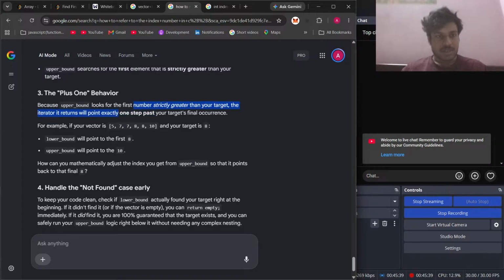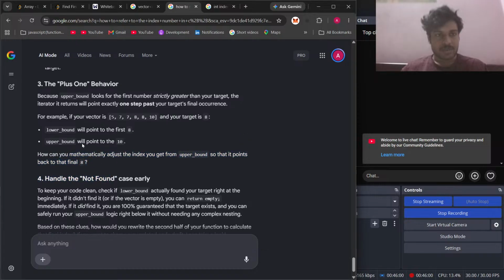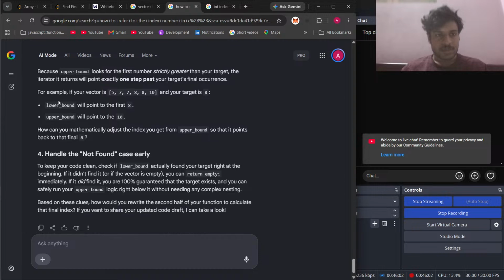The iterator will point exactly one step past your target's final occurrence. How can you mathematically adjust the index you get from upper bound so that it points back to that final 8? Lower bound will point to the first 8, upper bound will point to, okay.